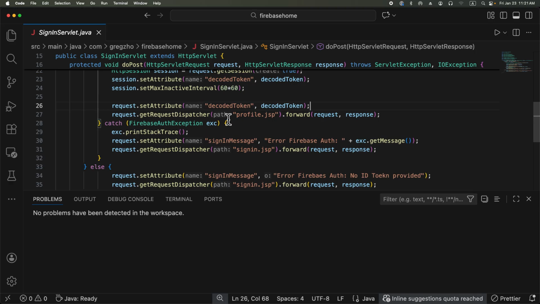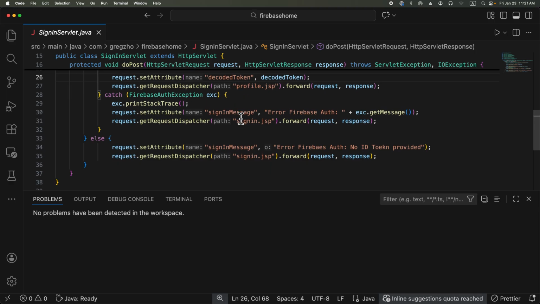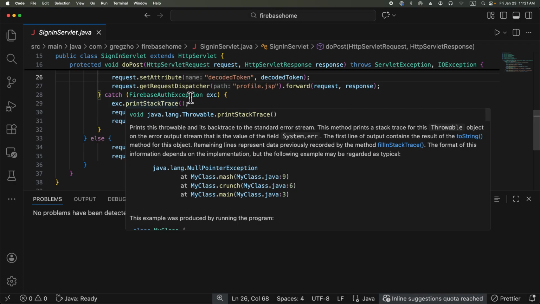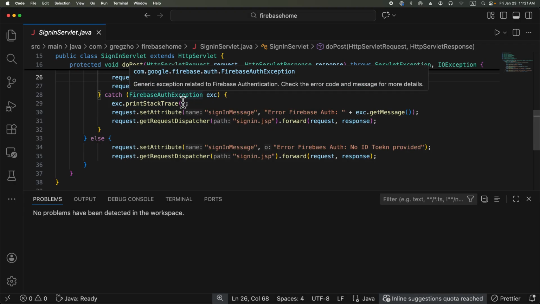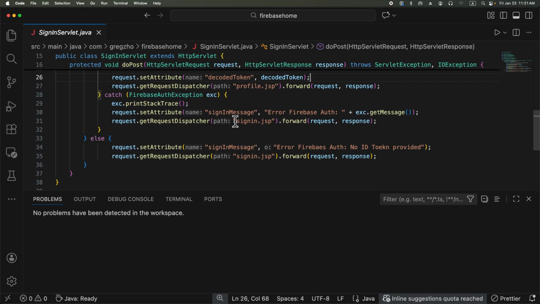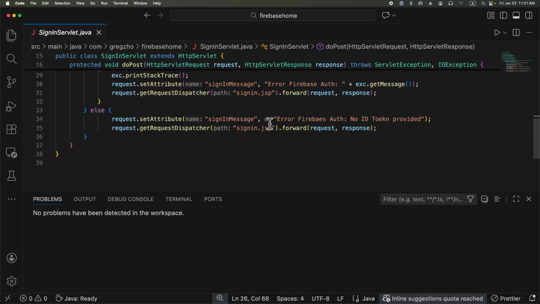In case of an error or FirebaseAuthException, the sign-in servlet sets the attribute signInMessage and displays this error message. And in another case, the signInMessage says the ID token is not received from the Firebase Web API.